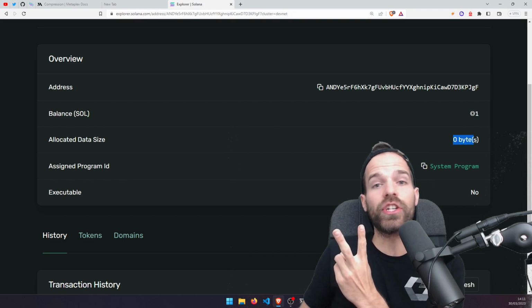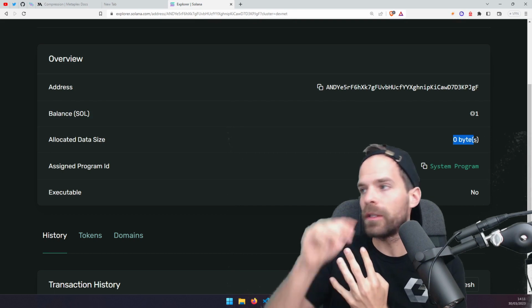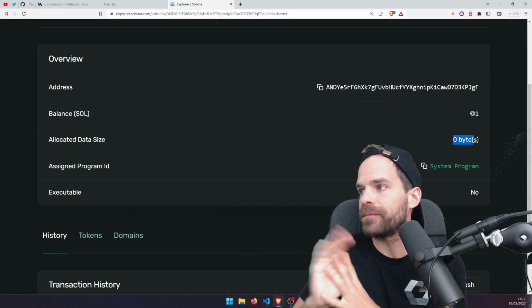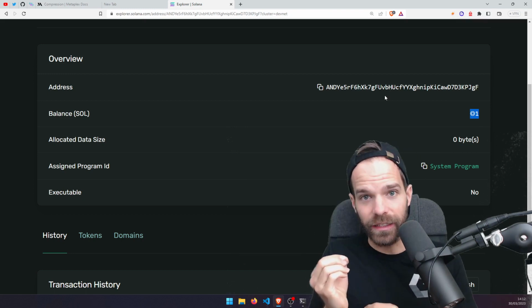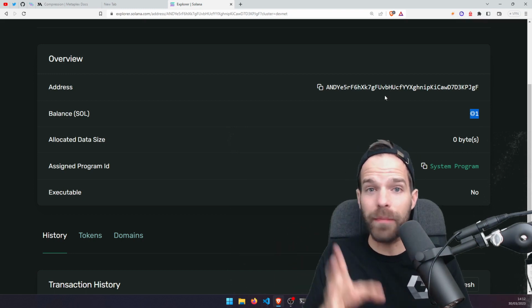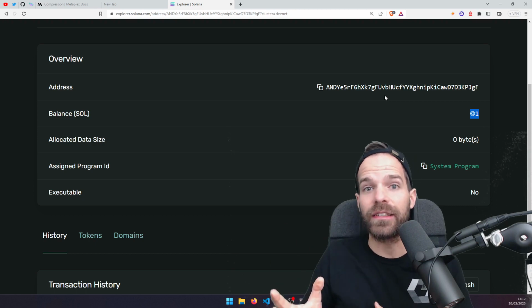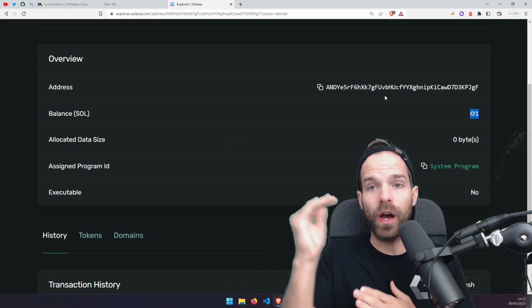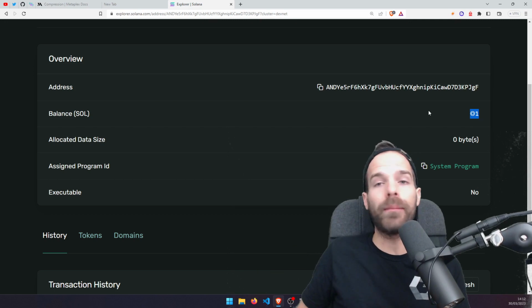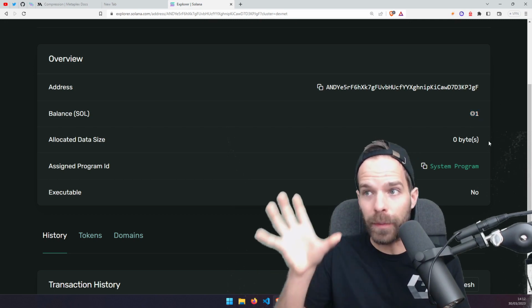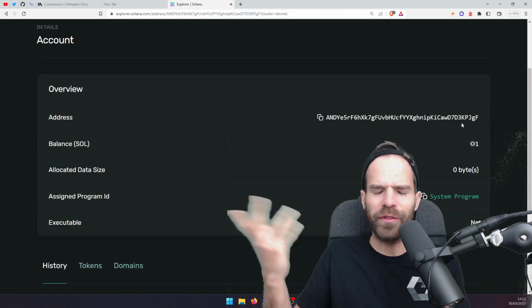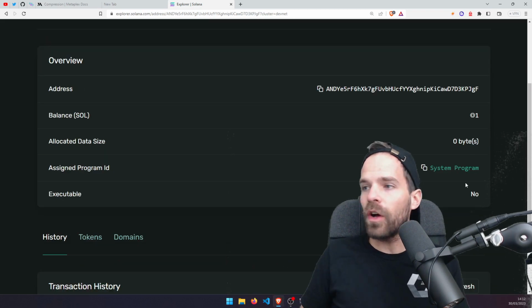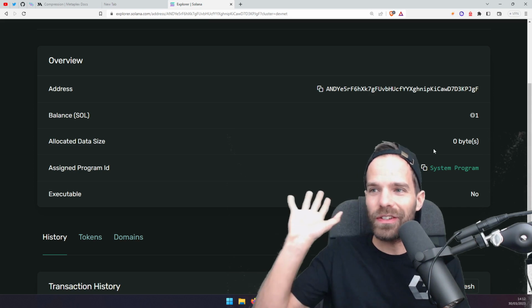Then there might be additional data if it's a program account, and then you can write stuff there. And that data, plus all the metadata, that's all state. That's all the stuff that the validators have in memory and that we can access from a Solana program, for instance. So our program can read the amount of lamports that is in this account because it's in the Solana state. A program can read all the data, provided that we've passed in the account and whatnot. So all the stuff that we see here, that's all state.